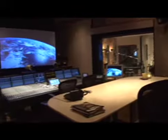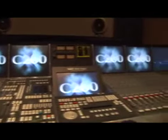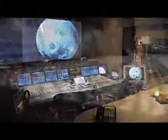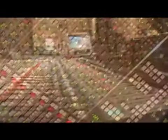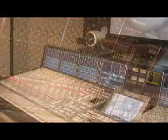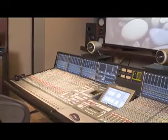The control room is second to none. With an enormous sweet spot and custom mains built by Russ Berger's Precision Kinetics division, you'll hear every nuance of your music, and you'll find that you can work long hours with no ear fatigue. The room features the SSL C200 digital production console — a large-format, knob-per-function digital desk with total recall and incredible sonics. The surface is instantly recognizable as SSL, with a familiar channel strip seen on SSL consoles from the past. This console is many times more powerful than any analog desk, in that it is configurable in many ways that an analog console is not. Complete recall takes less than 20 seconds.